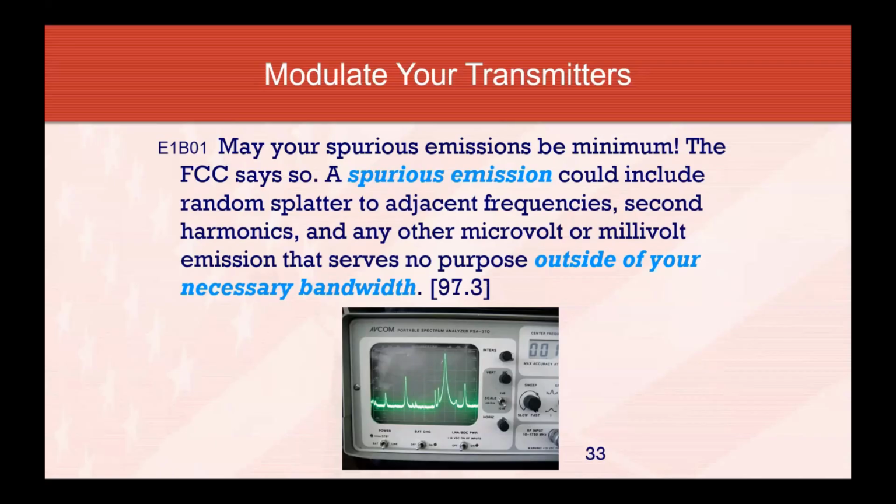With a little scope, the tall signal is the main signal. That's the carrier frequency of interest. But it's generating some spurs on either side, as they're called. You can see those little frequency pop-ups on either side. And if one of those little frequencies just happened to be at the same frequency of a repeater that you like to use, then you would have interference with that repeater. And that often is the case.